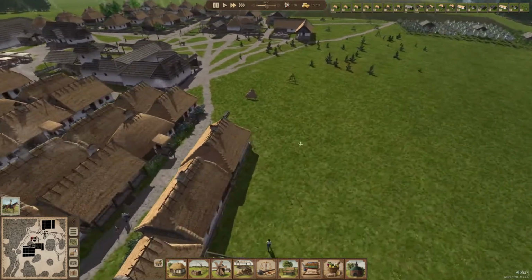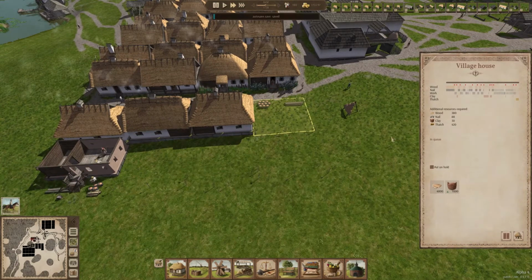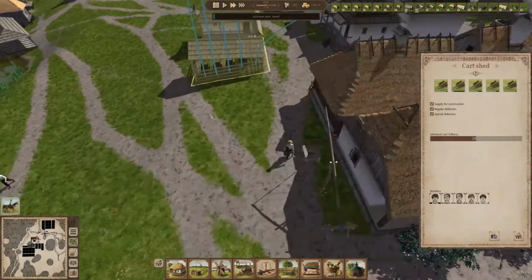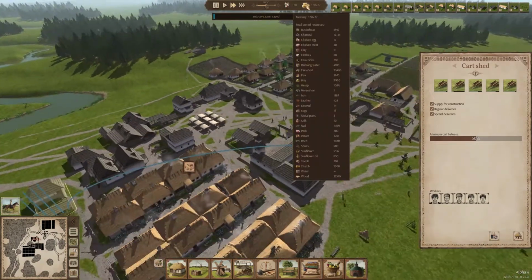Wow, look at this. They're actually doing a great job here. Okay, I mean, like, they're doing a good job. Let's not go overboard. I mean, like, we're still missing nails. Let's see this. With this cart shed over here enabled like it is, let's see how we're gonna go with resources. So what do we need here?